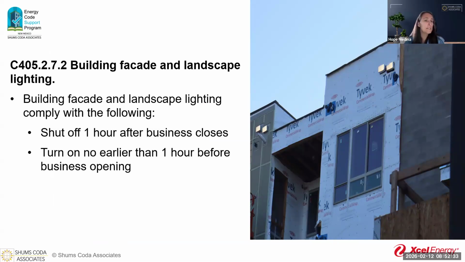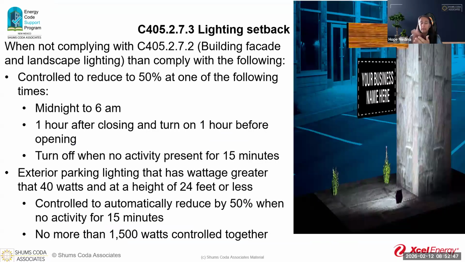Building facade and landscape lighting. Your building facade and landscape lighting has to shut off an hour after the business closes and turn on no earlier than an hour before the business opens. So you should be seeing a sequence of operation for that. The next one is dealing with the setback. This is going beyond your building facades and your landscaping.